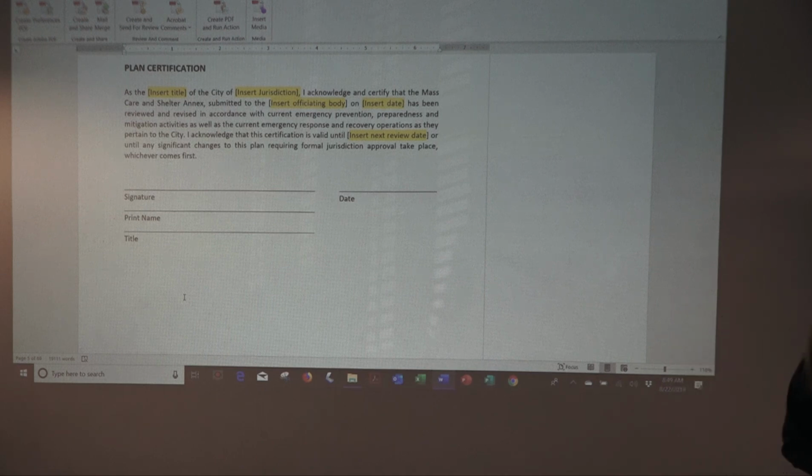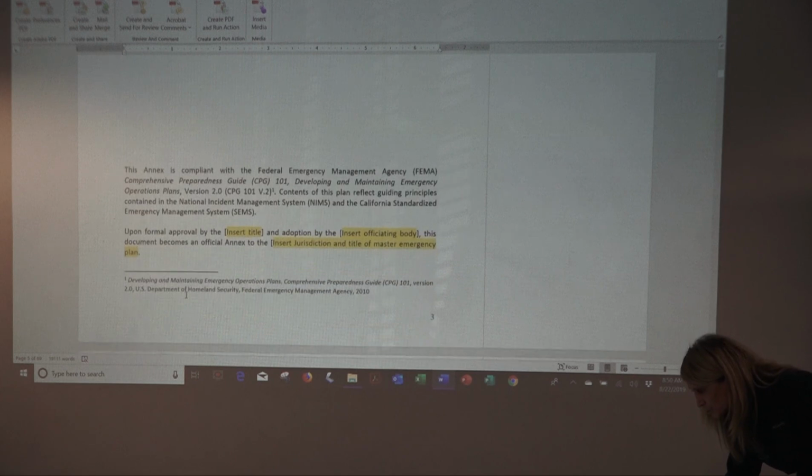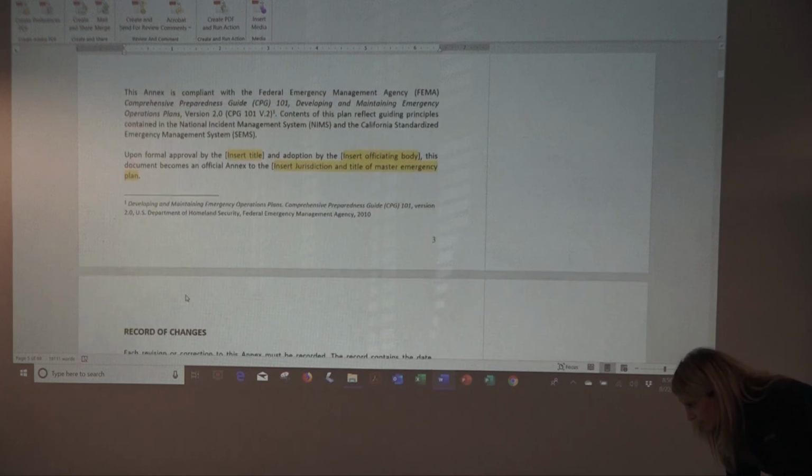Okay, and the other thing you're going to put in there is the review date, and we're actually going to look at review and maintenance of the plan in a final section of this document. But if you don't have one, it is recommended that emergency plans get reviewed every 2 to 3 years. So whatever your formal review date is, you're going to go ahead and insert that in the plan. Okay. Any questions on that? It's pretty straightforward.